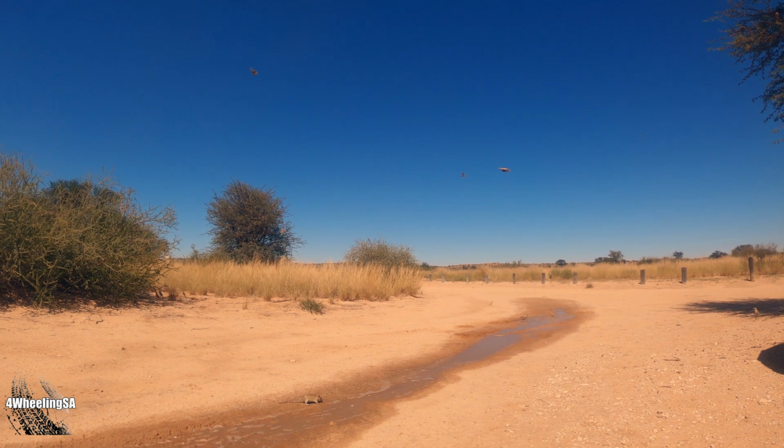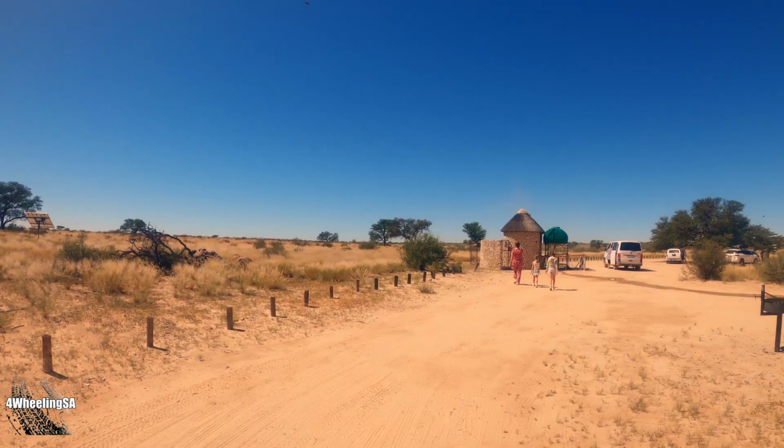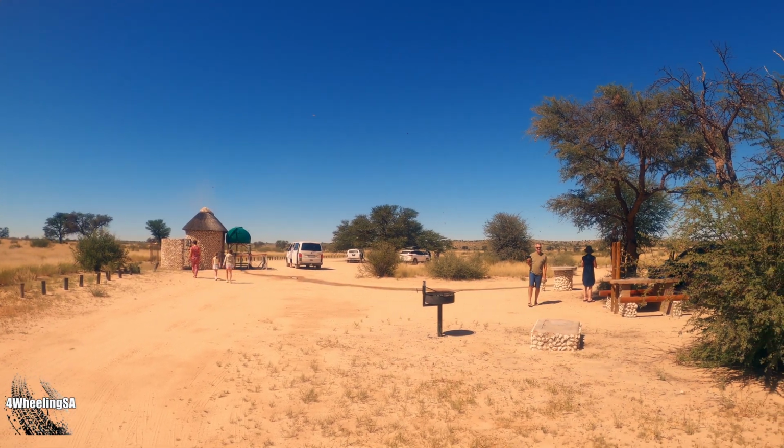Very quiet morning, but at least we had a nice sighting of a couple of blue wildebeest at the Polenswa waterhole, but besides from that, nothing else. But yeah, we're still searching for that lion. A lot of people say it's quite quiet this year in terms of the predators. Yeah, but it is what it is, huh? So make the best of it and try and look at the other things around, appreciate the environment, the quietness. There's really, in comparison to the Kruger, not a lot of people around here.